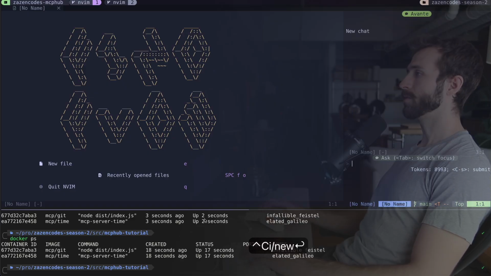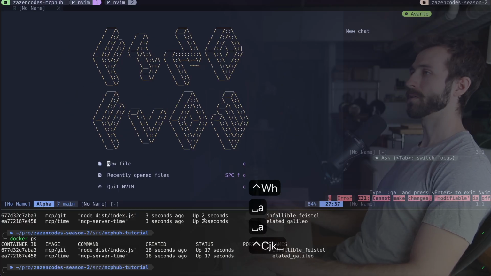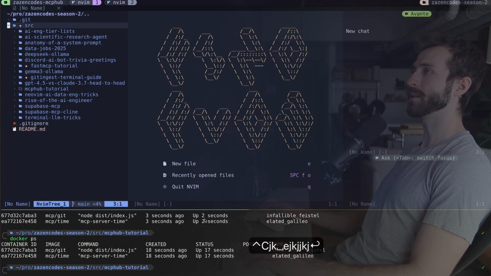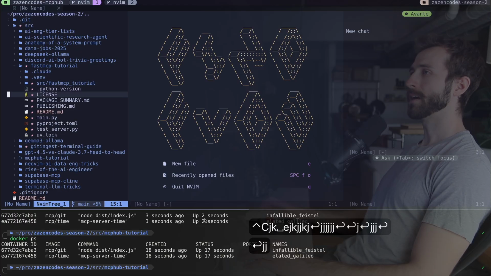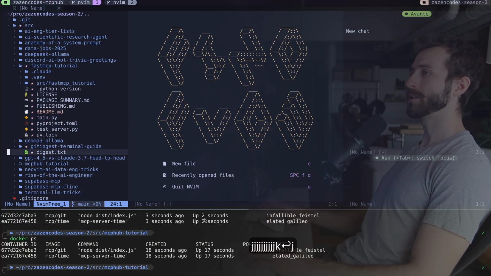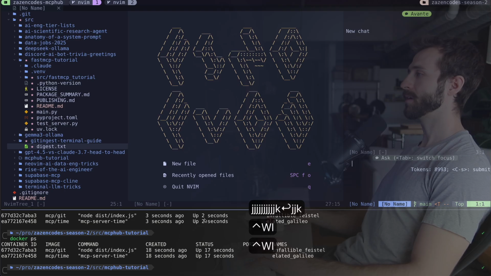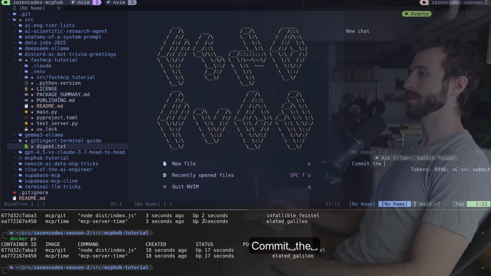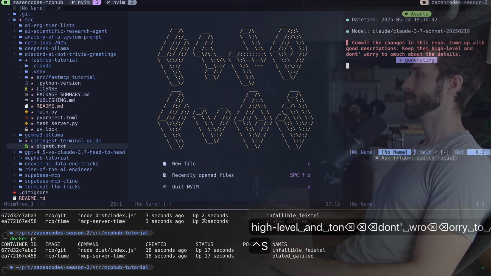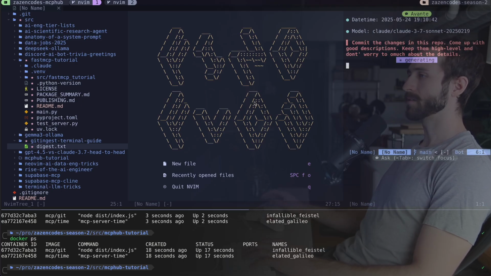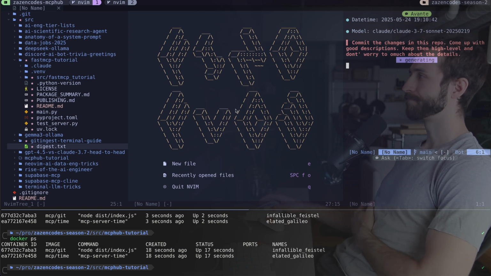So let's go new, and just to show you where I'm at here, I'm gonna open up my source code. Okay, so this is all my source code. I've got some uncommitted stuff right here, right? And yeah, let me just go ahead and commit this. So I'm gonna say commit the changes in this repo, output the details. Yeah, all right. I want to see if it can use this Git tool that we just installed.